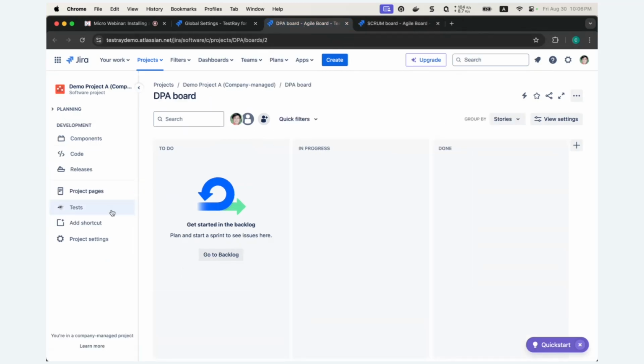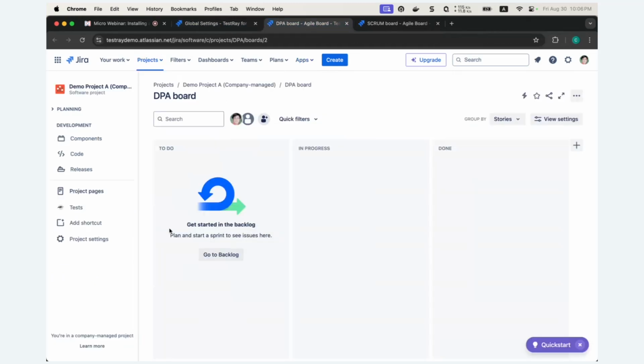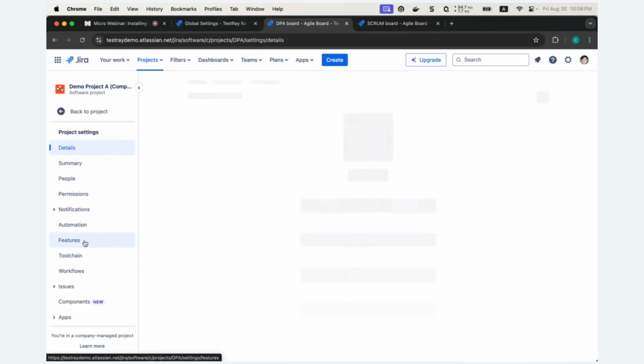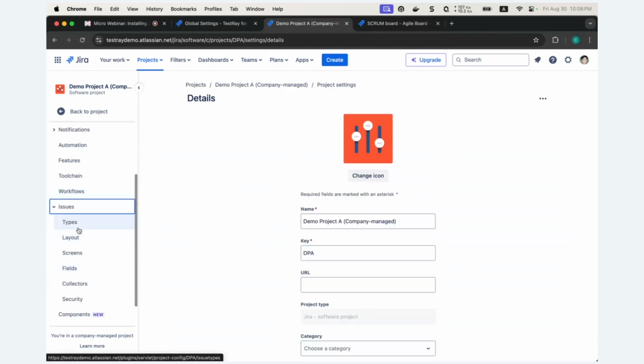Okay. So once the configuration in global settings is done, you also need to do some Jira project settings, because TestRay app is on the Jira platform, right? You need to do some settings there. Especially, you need to go to the project settings of your Jira project and then add the required issue types to the project.